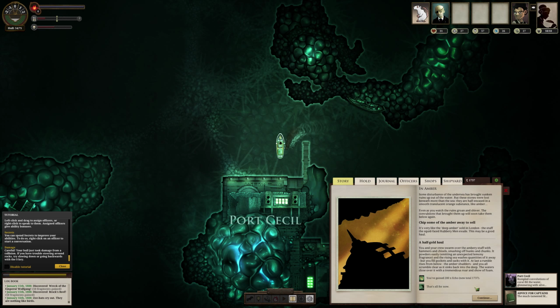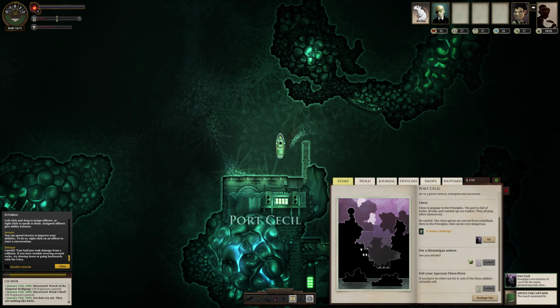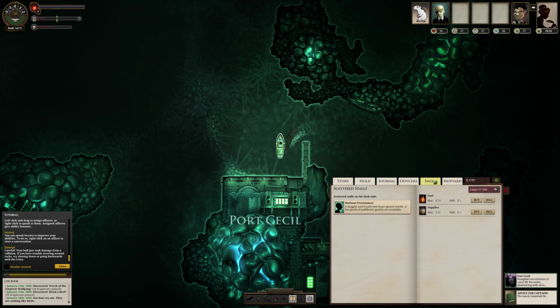200 echo. Nice. Alright, that's all I can do. I could play chess again, but I'm not going to do that. Shops? They do. Sweet. Let's buy 1, 2, 3, 4 fuel. 1, 2, 3 supplies. Basically, I have the same amount of money I did before I came here, but now I have more supplies and fuel. So that worked out well.